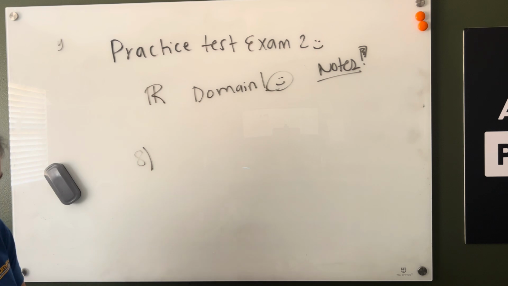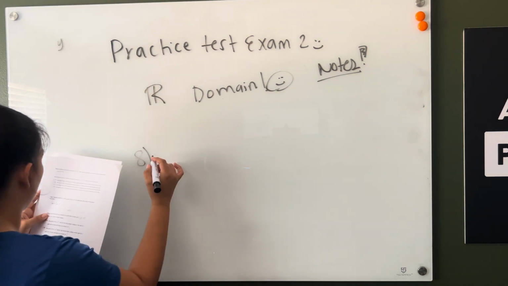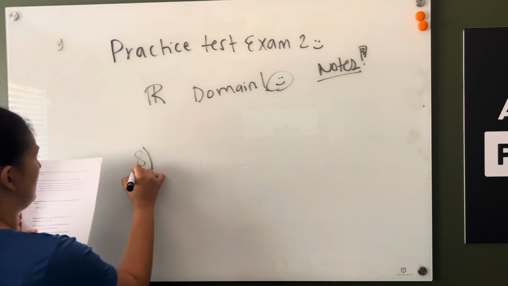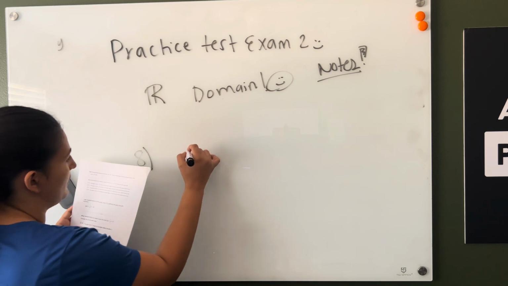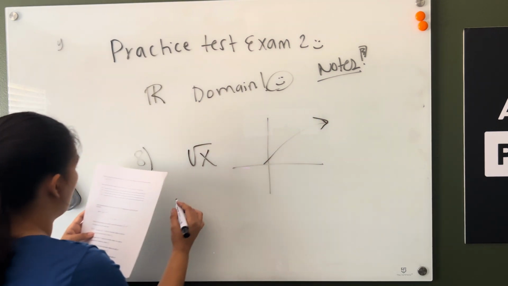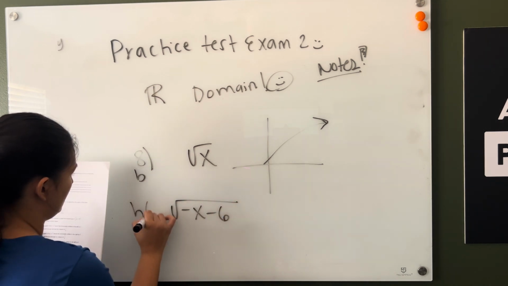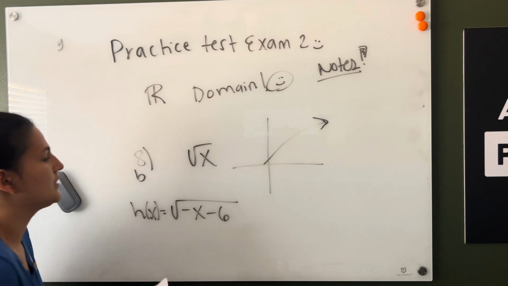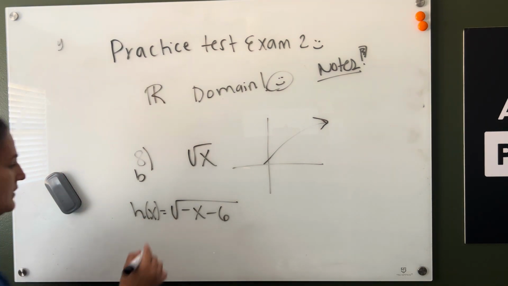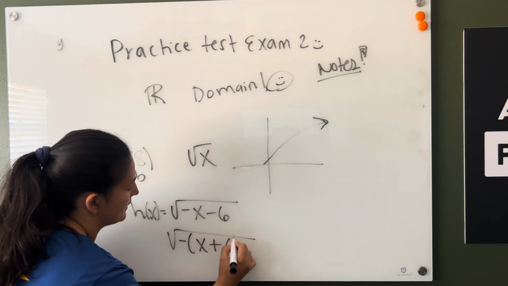Okay, so that's part A. The second question in A, the parent function is the square root of x, right? You should know what that looks like. And it's saying that now we have a new function, h of x. Here I can see, oh hey, I could pull a negative out because there's a negative in front of x. So if I pull a negative out, I'm left with x plus 6.